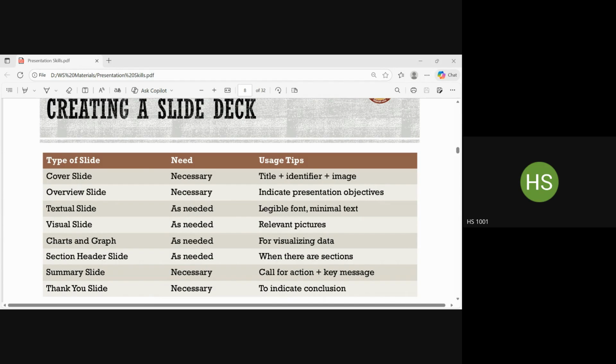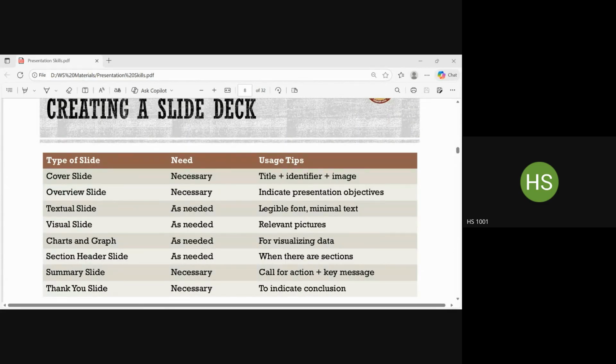Right. In some cases, we also add images to our slides. Where is an image necessary? That is the question we should be asking ourselves when we are trying to decide how many visual slides we should add into our presentation. So we don't just strew our presentation with images all over. That's very unprofessional. That's not what we want in a business presentation or in a classroom presentation. But you can use images sparingly and where they are required.